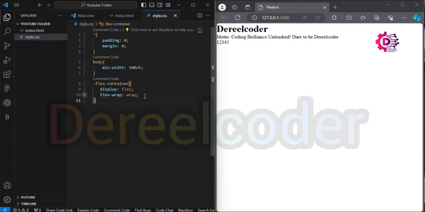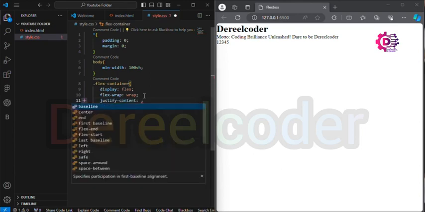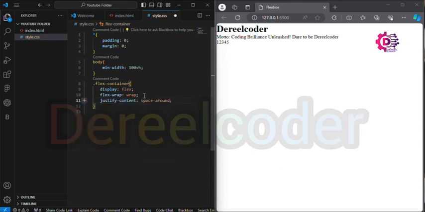Now, for the next one, I have justify content space around. I'm still going to play with every one of these things to see how it actually works. You can see immediately I put justify content, everything spreads to the size of the screen.